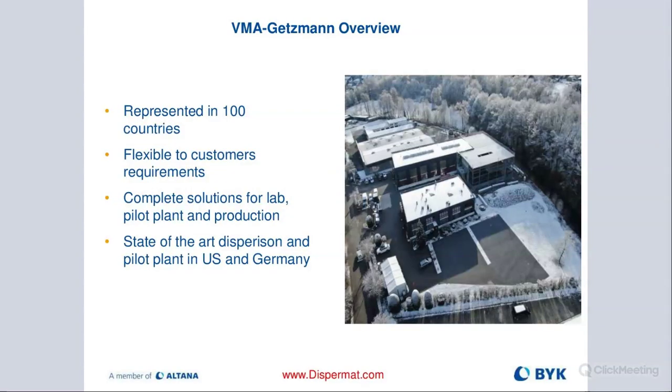So with that, if you look at that main building right there in the middle, that is actually the core center of VMA. They have added on another section in the rear. It's actually a creek that flows right by the property. The additional floor that they added on in the middle, and that building in the rear, is actually the design center and also manufacturing space where they actually produce these dispermats.